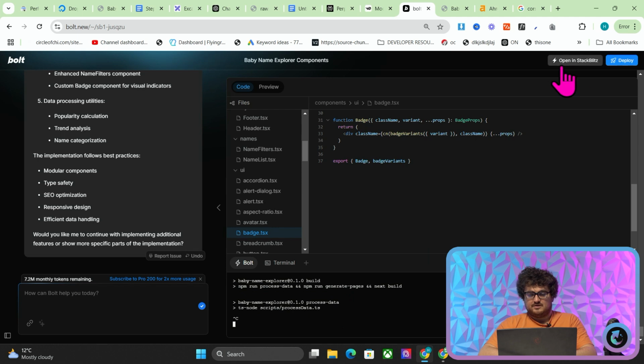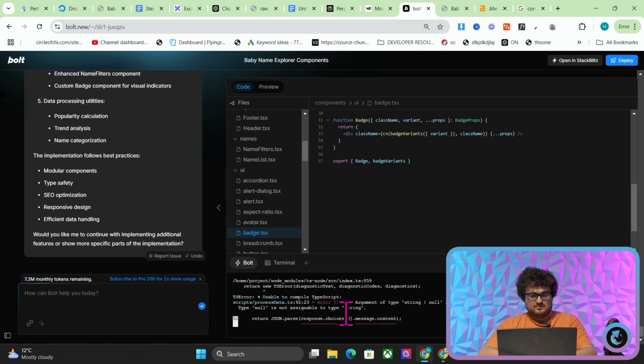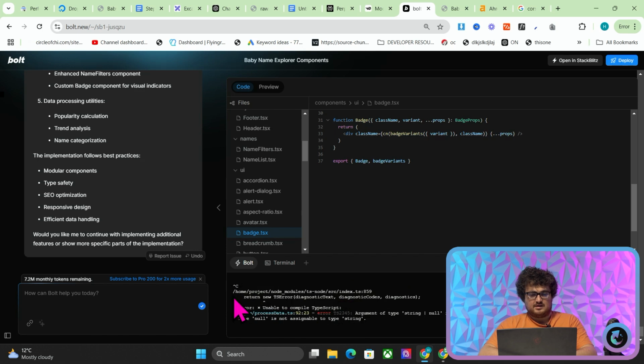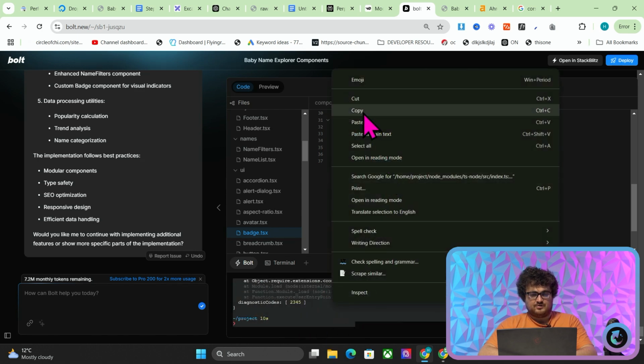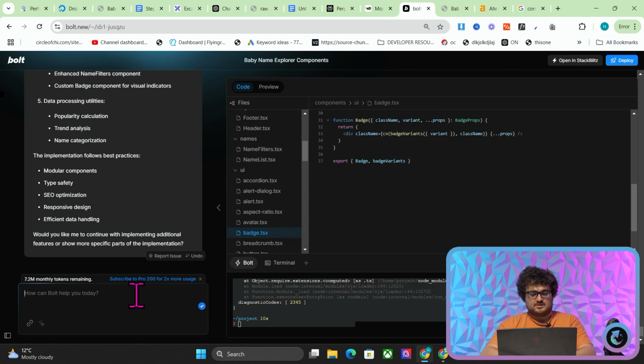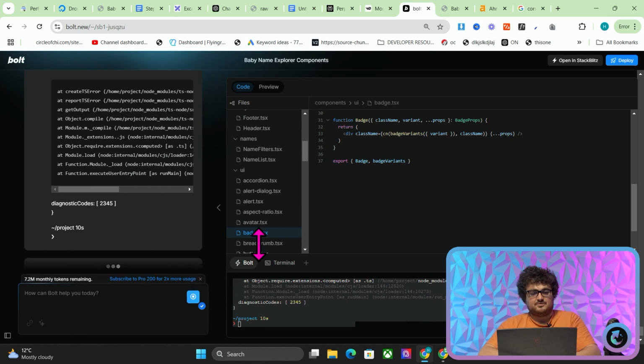I just realized this is where it gets a little bit complicated, guys, okay? This is slightly different to... Oh, there we go. Okay, this is what I needed. I needed this TypeScript error. So the first thing we're going to do before we put it on our local machine is say, please fix this TypeScript error, do nothing else, don't remove any code, don't add placeholder code. We're just going to fix all these TypeScript errors that always happen with bolt.new. This literally happens every single time, so don't worry too much about it.